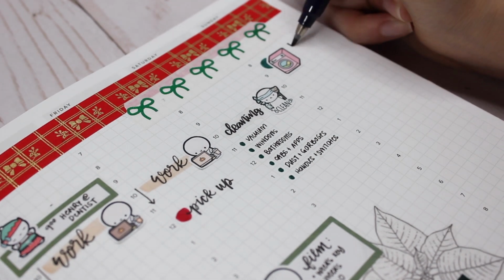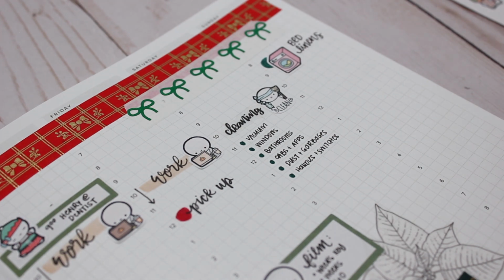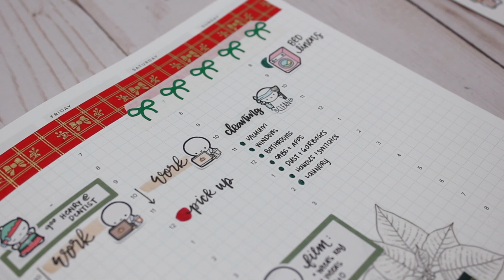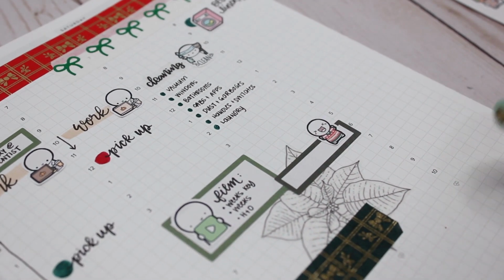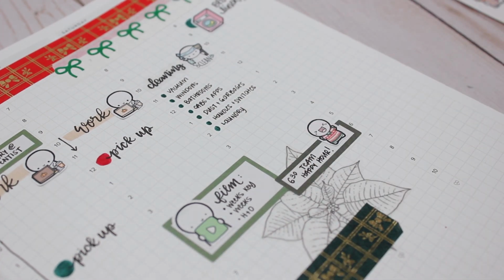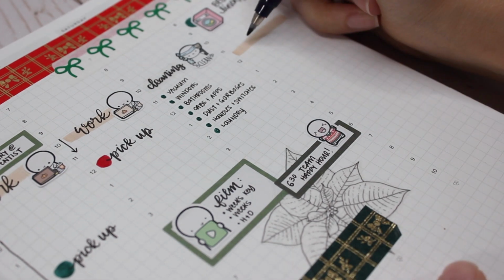And then I have to remember to write one in for laundry because Saturday is always laundry. And then for Sunday, I take a laundry sticker and remind myself that I have to do bed linens on the Sunday. Now I write in laundry. Anyway, I take a quarter box sticker for later on that day to remind myself that it is my team Zoom happy hour. It's our little Christmas Zoom happy hour.